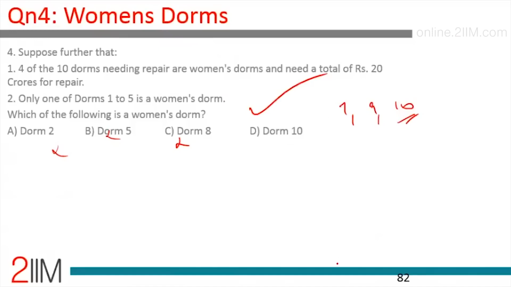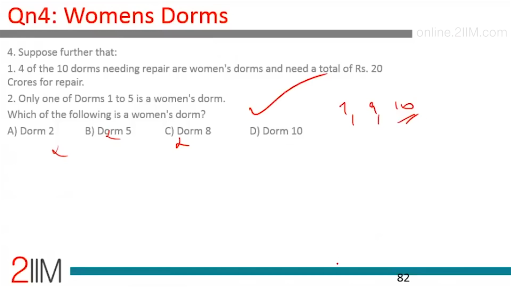So 1 and 2 are a bunch, 3 and 4 are a bunch. Fine. So do it as methodically as possible. The key point here, like the previous one I said, you need to start with 18K. That simplifies life. Here the key point, you should look at this and say 4 DOMs cost 20. That's really funny. It's expensive. It's too high. 4 DOMs costing 20, too high. That means on an average, each DOM costs 5. I have 1, 2, 3, 4, 5, 6 all possible, but average is 5. That means the women's DOMs are very expensive.